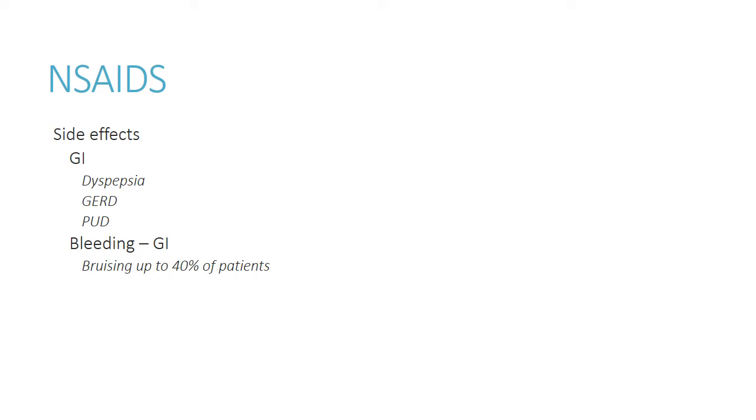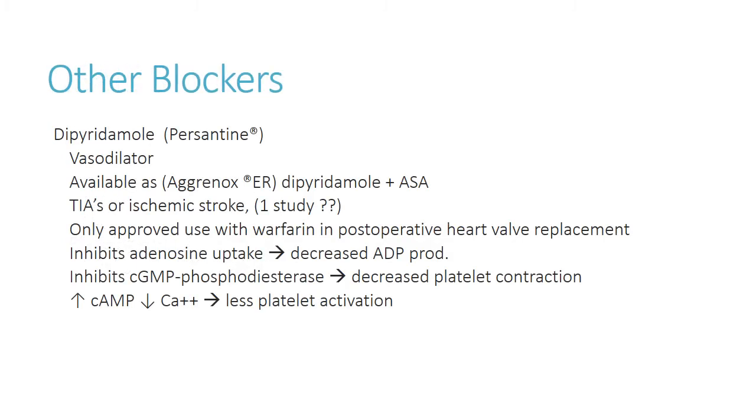Okay. So there's a few other blockers that can work, and you'll see this used hand in hand along with aspirin. There's one called dipyridamole, or Persantine, when it's by itself, and then there's a combination product called Aggrenox. This one's not really used for cardiovascular protection as much as aspirin by itself, but sometimes you'll see it for prevention of TIAs, those transient ischemic attacks, or potentially in patients with stroke. This one's nice because it acts as a vasodilator, so it helps with cerebral blood flow a little bit. Again, there's not a ton of studies to support its use, but it's something you may see for patients who have a history of TIA or a history of, say, occlusive stroke.